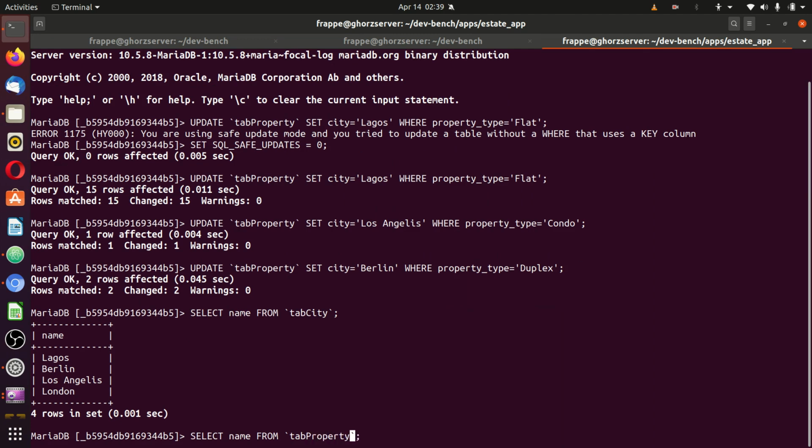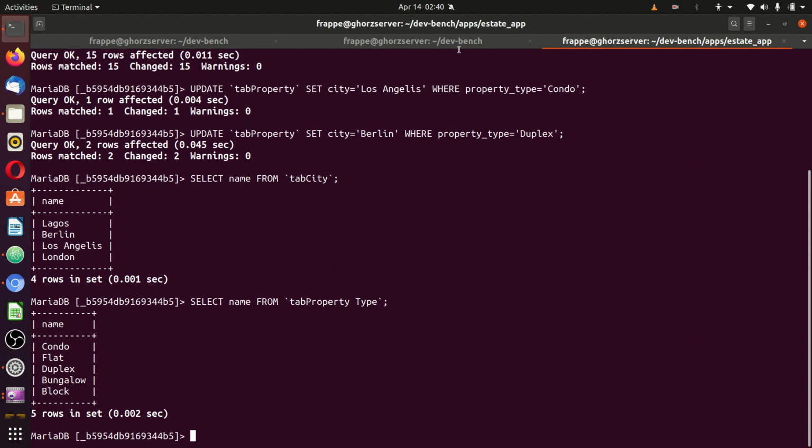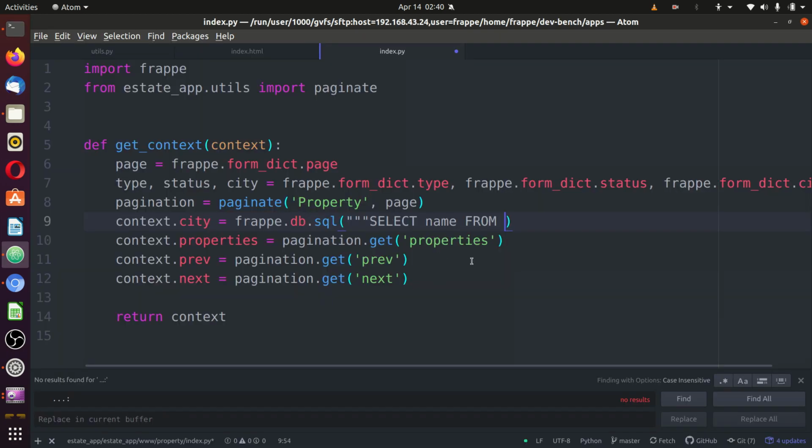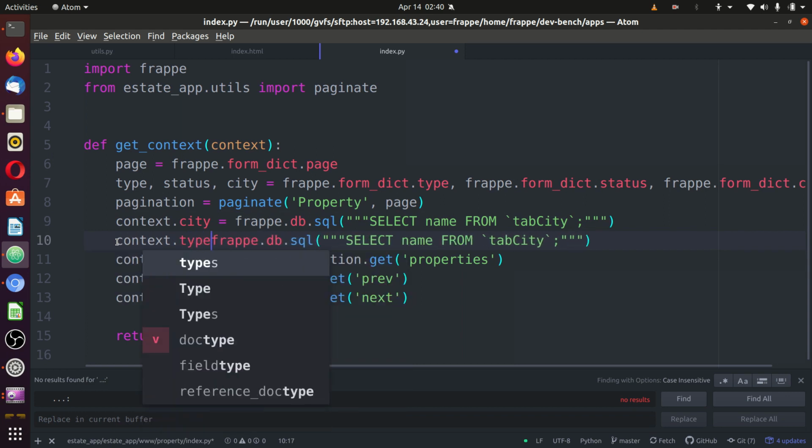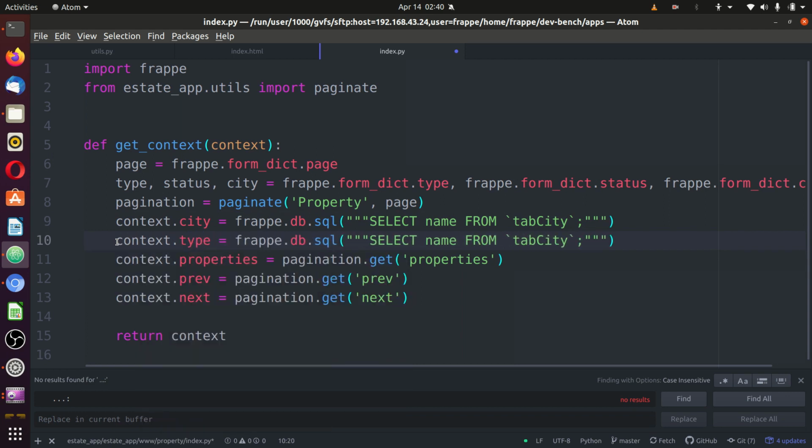Okay, that works as well. Okay, this is fine.